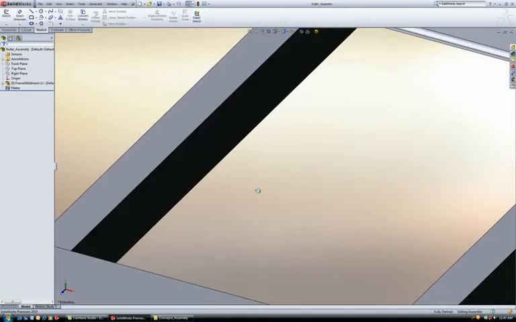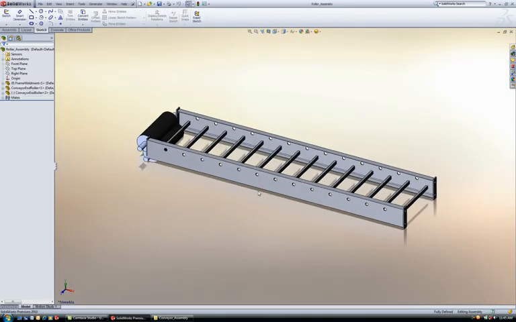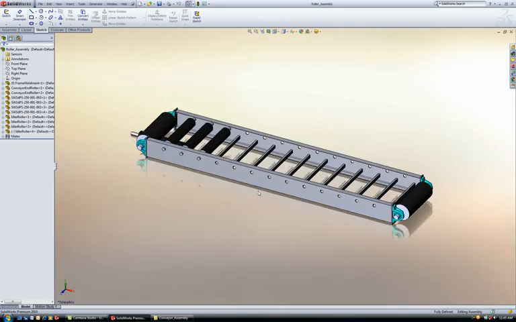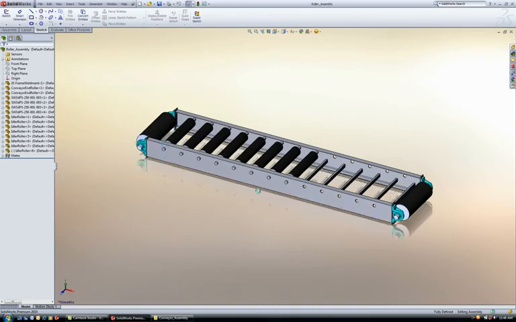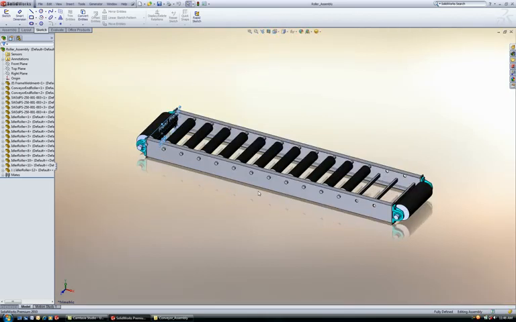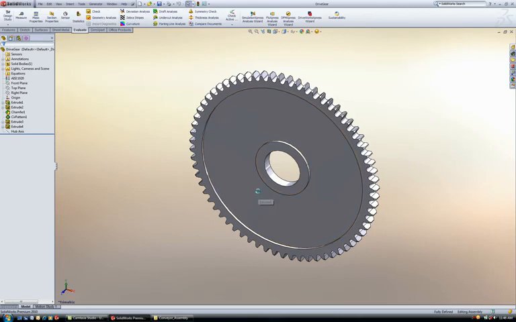So we resize those rollers, position the end rollers according to our design rules, and then lock them down with those pillow blocks, again according to our positioning rules. And then we need to mate each of those individual idler rollers into place. So we're going to make sure that we have exactly what we need to create this assembly, no more, no less. There aren't any existing configurations with suppressed parts, suppressed mates, anything like that. Nothing's hidden, nothing's suppressed, everything is from the ground up.